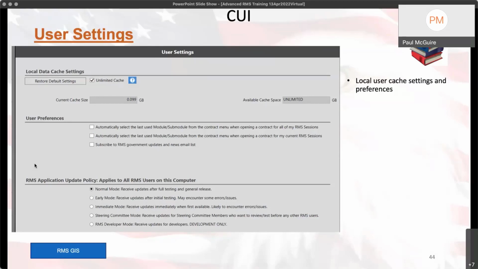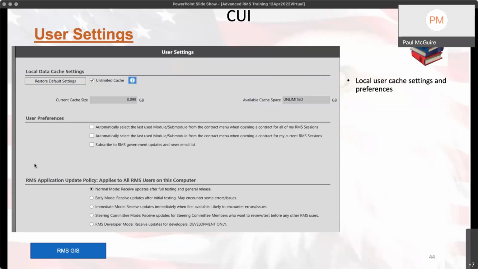So a lot of these district administrators will have 10 copies of RMS running, and that's a lot of cache size. So if you have a government computer that can't handle a lot of cache size, you can limit that cache size. Or you can go in and just delete the RMS data folder if you want to, right? You shouldn't do that unless you absolutely have to. But I have seen government computers that only have a couple gigabytes free, so you can go in here and kind of limit that cache size.